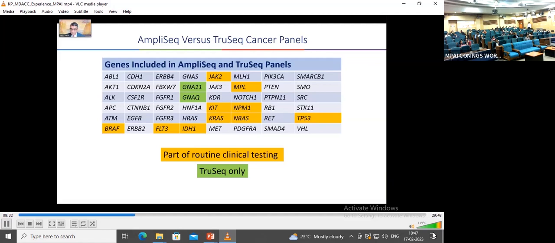So this did provide a very useful entry in a manner where we could understand the scope of this technology. This being a hotspot panel, the footprint was smaller, but we knew a lot of these hotspots and what to expect from these different genomic regions. At the same time, the other genes included, some of them emerging genes, allowed us to expand the genotyping beyond the conventional genes only. So this was a really useful experience where we established a lot of workflows, a lot of clinical tools, and important quality control measures.